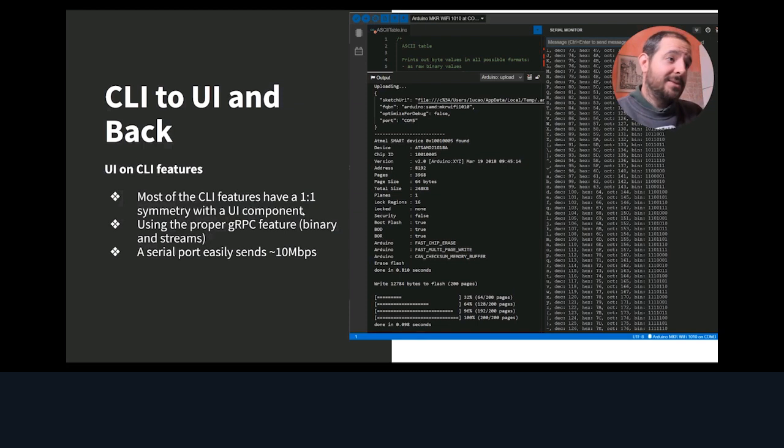The main idea is to have some kind of one-on-one symmetry and feature richness between the front end and the CLI. What's happening right now is that the CLI is the first thing where we release new features. So we first of all create a new feature in the CLI, and then we add it as a component at the UI level.